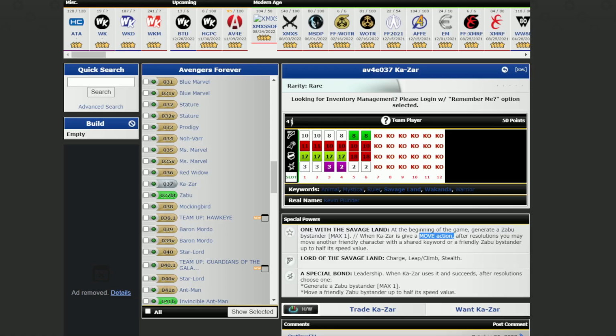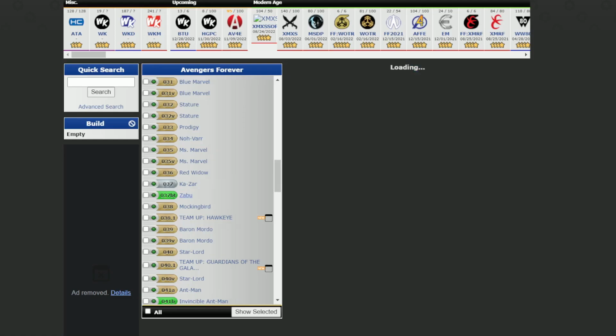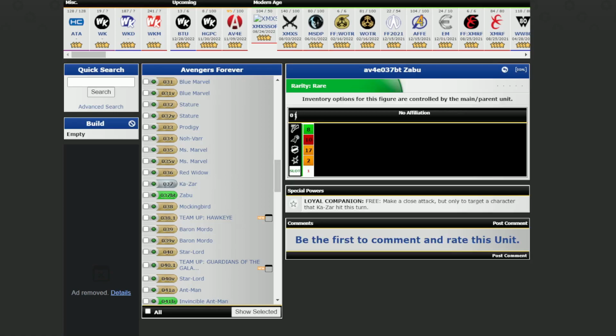I'm not sure if that's considered a move action. It might be. And then after resolutions, you can either have Zabu move half its speed, which looking at Zabu here is an 8, and then it'll charge and make a close attack with only targeting character. So I hit this turn. Okay, that's pretty good.